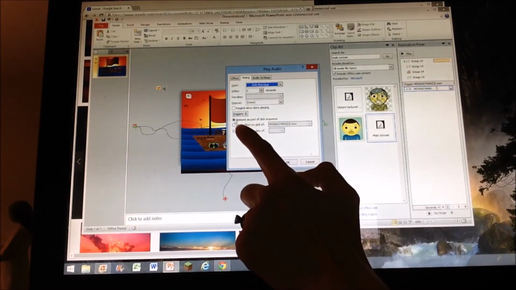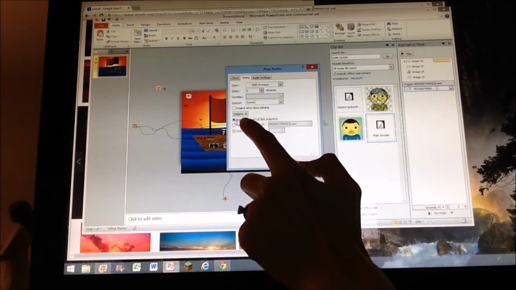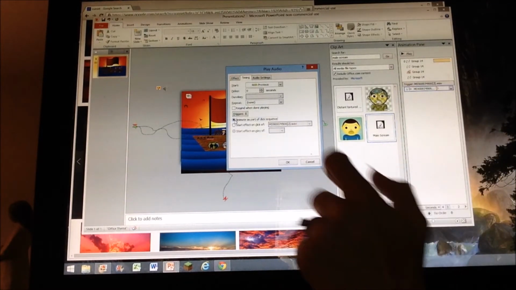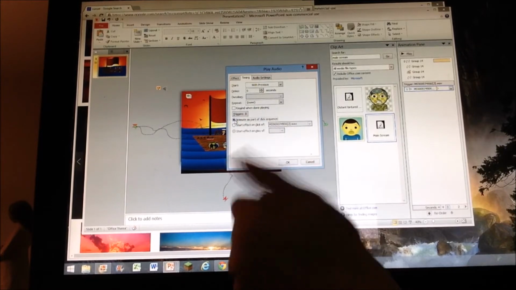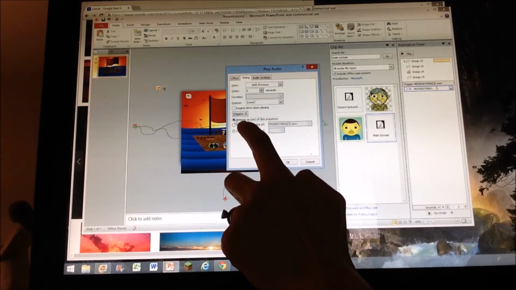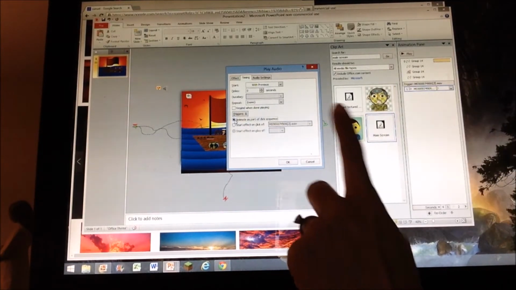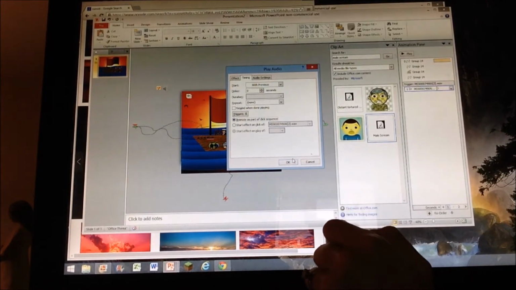And the only other thing we need to check here, this is super, super, super important. Make sure that's clicked. Where it says triggers, that's where the trigger comes up. We want it to be part of that sequence. So if we leave it as this option, it's going to be good. But if it's on this other box, the start, it's not going to work. Bad, bad, bad. So make sure it's on animate as part of text. And then we'll click OK.